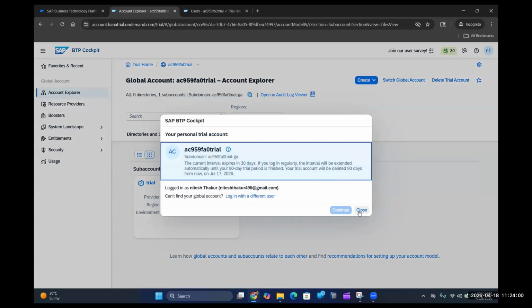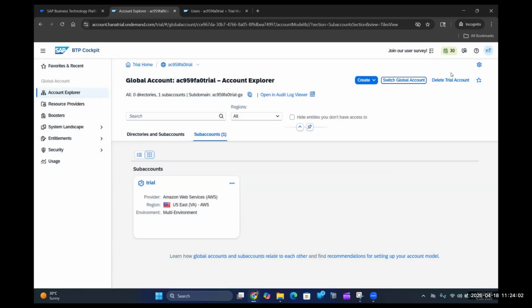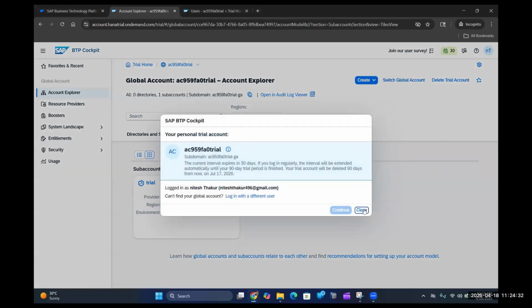BTP login is purely email based, not S user ID based. If your email ID is linked to more than one global account, for example if you work for multiple companies, then you can click here and switch to other global accounts.